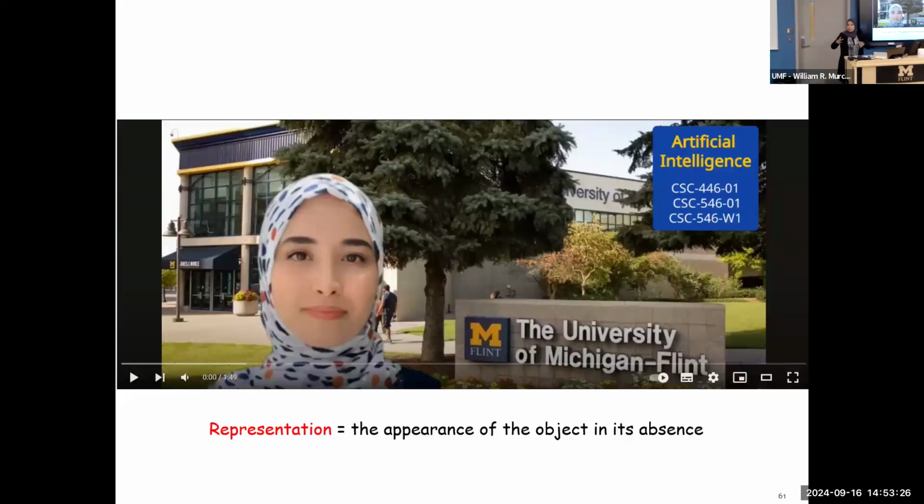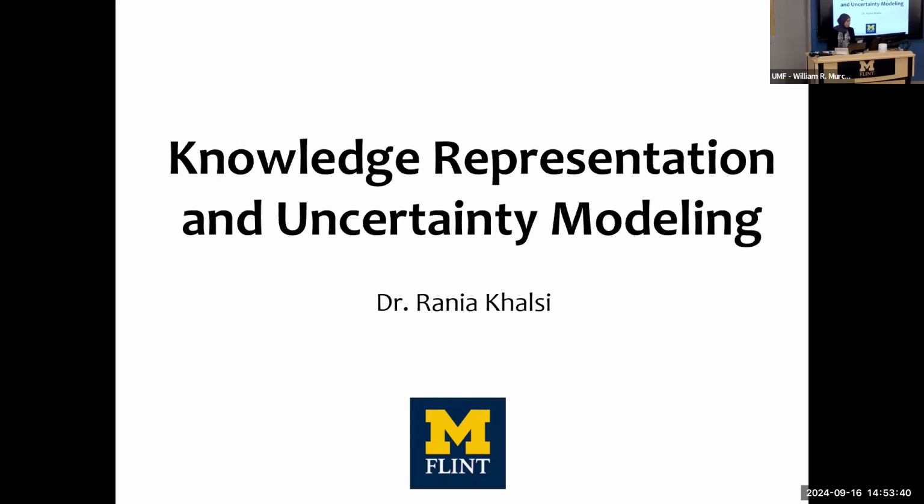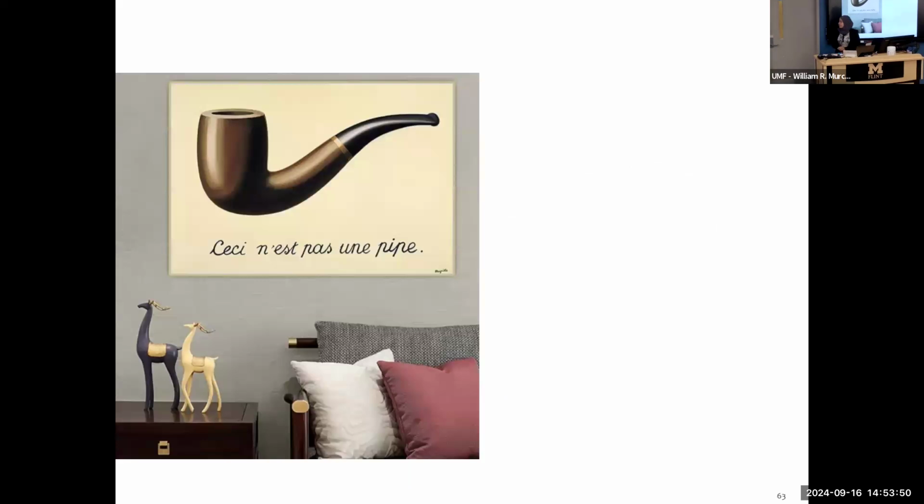So here I believe that the idea is clear. Between the reality and the representation, there is a path that we can go through, and we are trying to explore this very long path. Is that clear? So first of all, we are going to deal with knowledge representation and uncertainty modeling. So for the second part, we are going to focus on knowledge representation. So what I would start with is that representation of me.